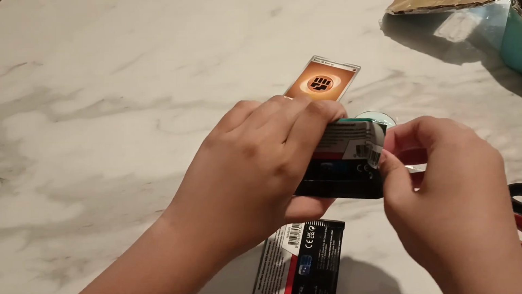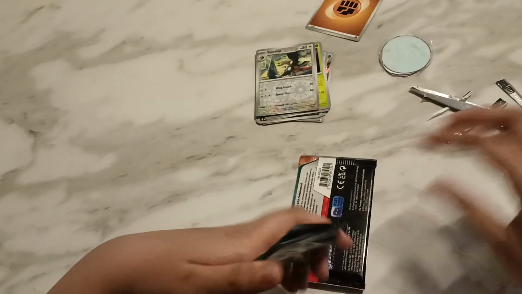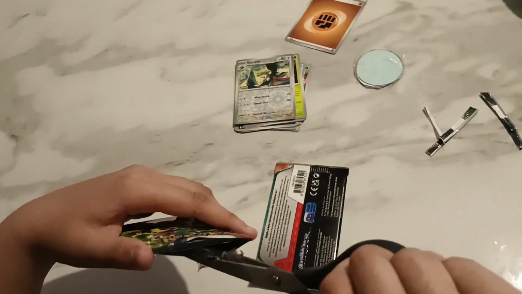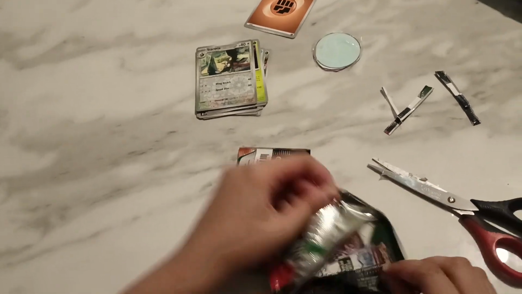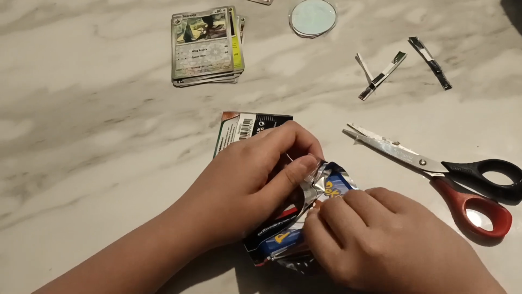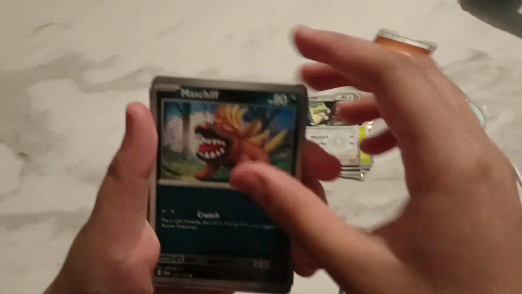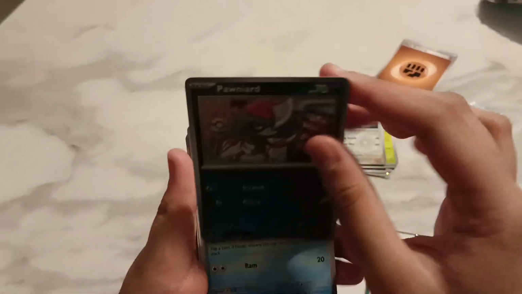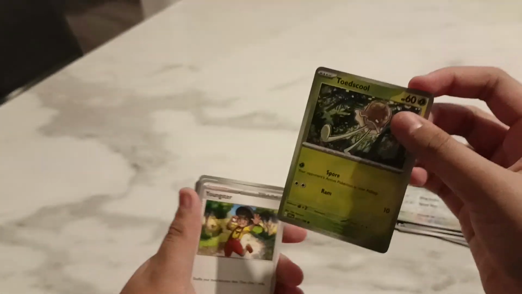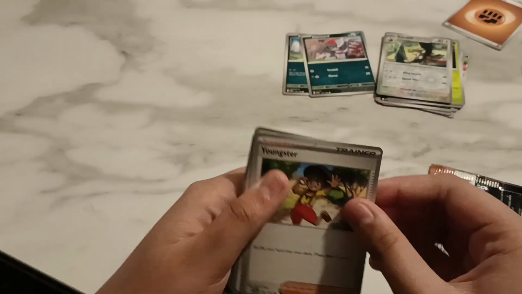Oh my god, these cards are so... Where's the game code? I need the game code. Get this out the way. Get all this out the way. I got Mask Chief, Ponyard, another Wiglet. Put that in the duplicate section. I think it just fell. It fell down the stairs. Okay, so it doesn't fall, I'm just going to get it.